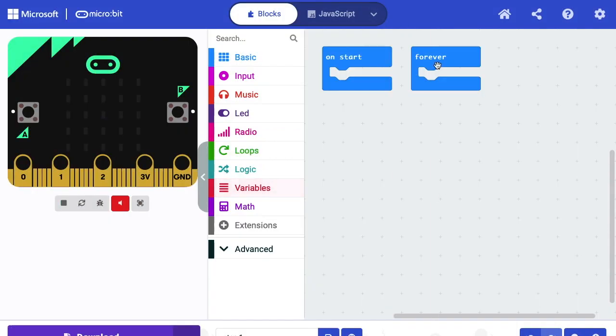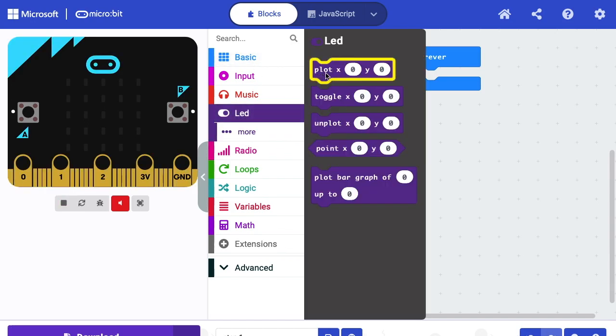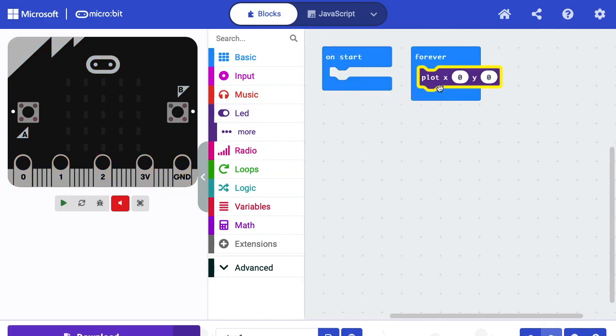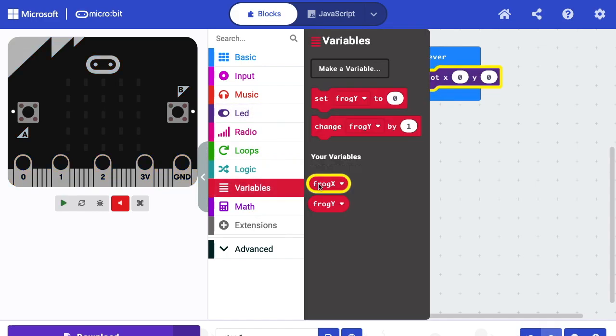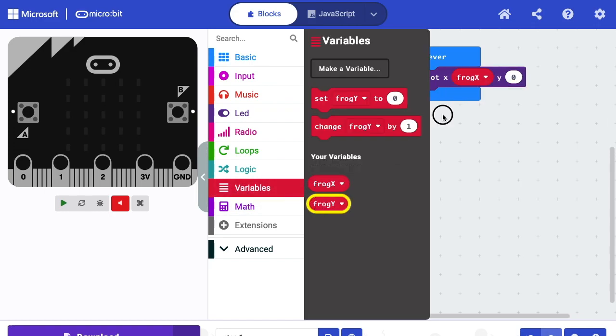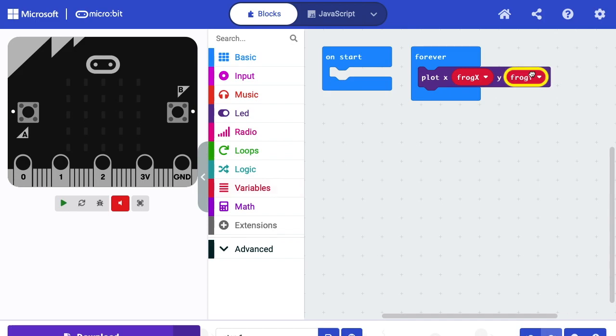In the forever, I will plot the X and Y positions of our frog using those variables that we just made. So right now that should show up in the 0, 0 position of my LEDs over here.